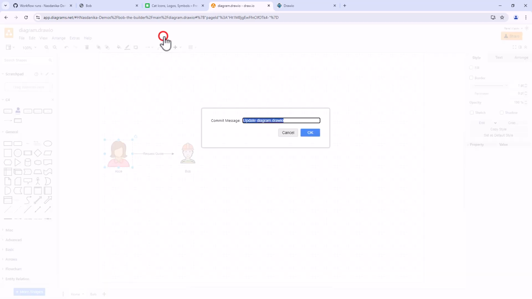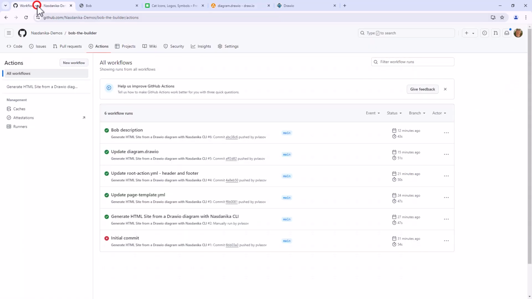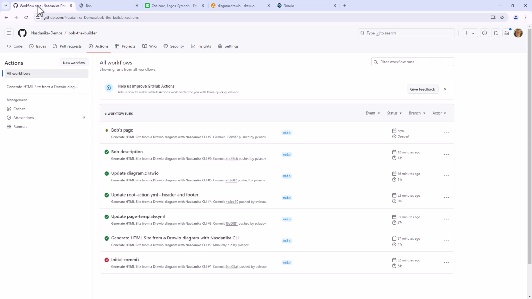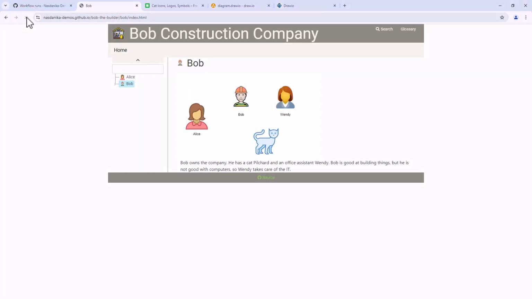Now we commit our changes. It will trigger a new deployment. And now we have a diagram on Bob's page, and Wendy's item under Bob in the left navigation panel.